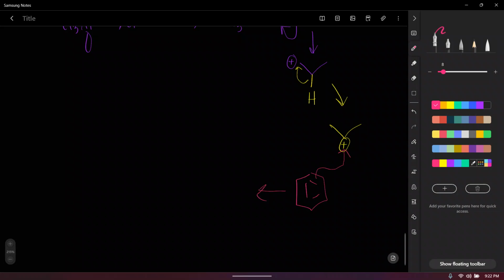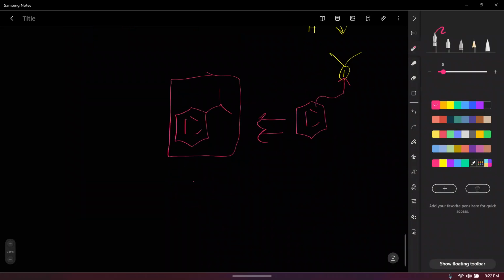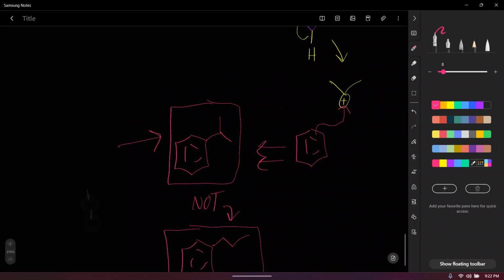And because it attacked the secondary position, my overall final product will be this thing, not, okay. Because if you're reading left to right, it would look like I was saying. So it would be this thing. It would not be the actual thing that I wanted, which was that thing. So it would be this, okay? It would not be that, right?